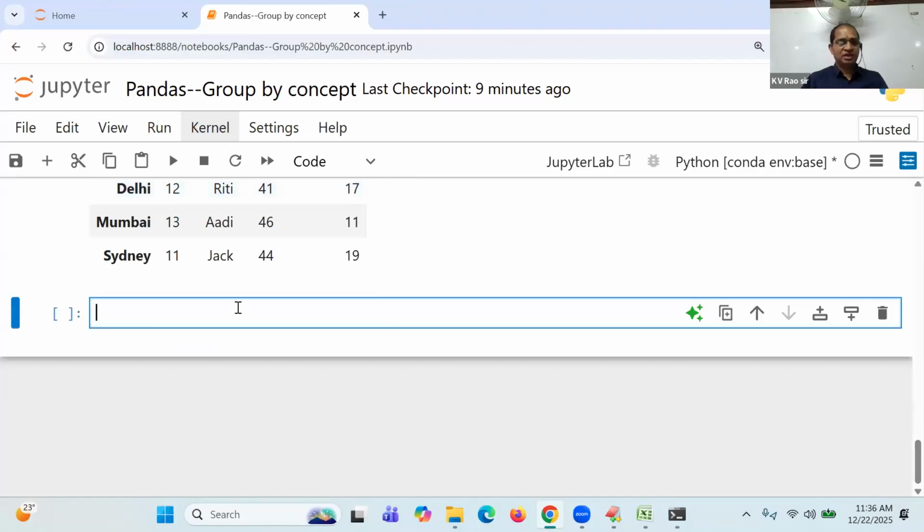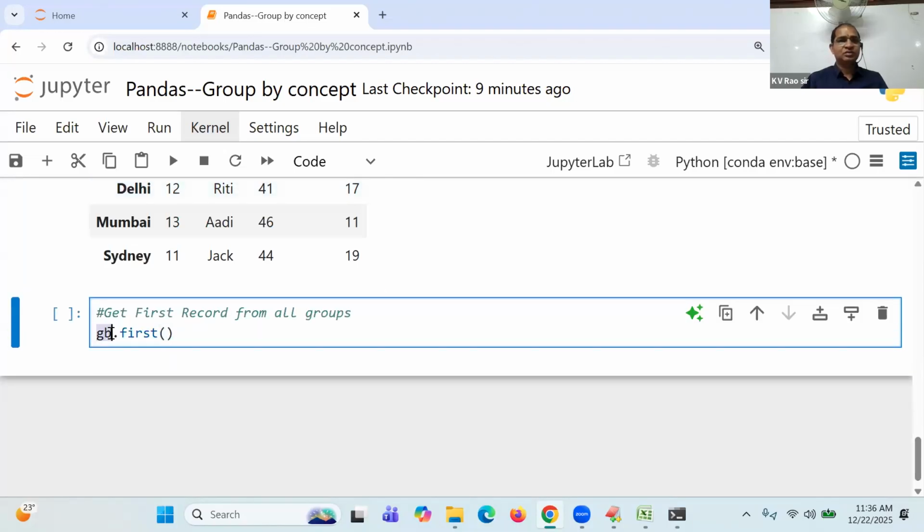What is another way of getting it? As I already said to you, come on, df dot group by of what? City. First you group it. When you say group by, it will do what? Splitting. Next you are applying the function, and then you are going to combine.